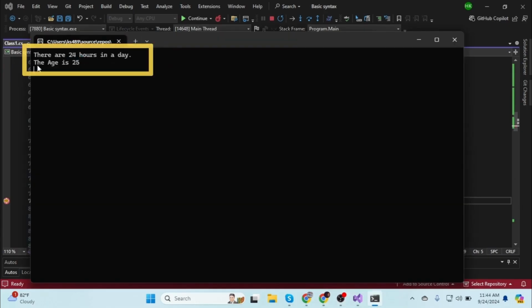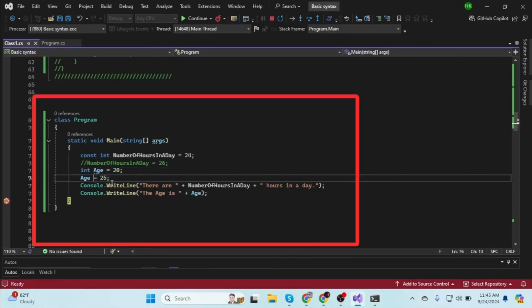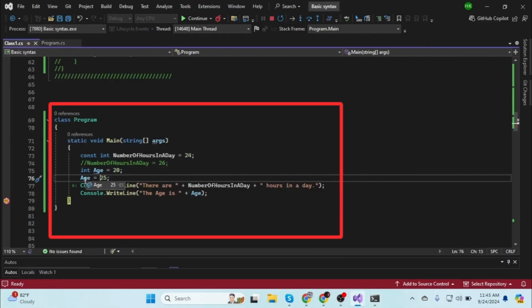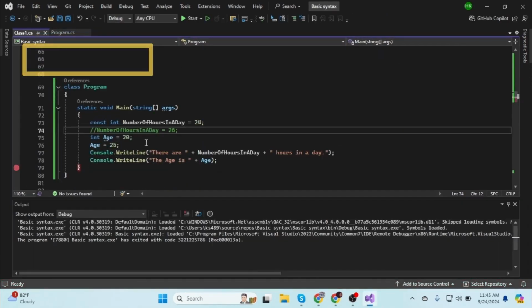We first gave a value of age as 20, then 25. But what did it take? It took the second value of 25. I will show you again, the age is 25. So we use constant when we have to make a value permanent.